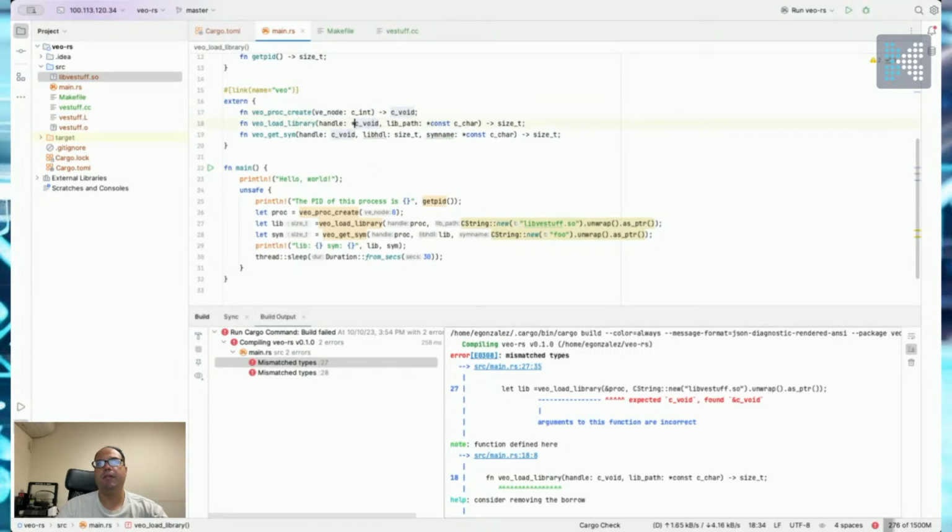We should be making this a pointer. Possibly a mut pointer. Not 100% sure about that.